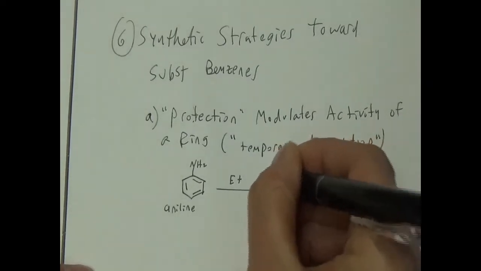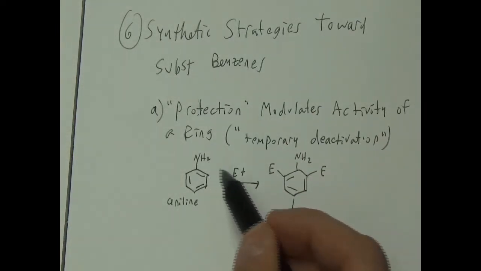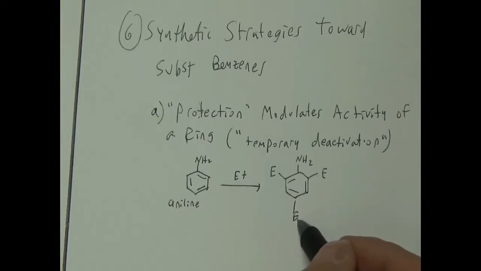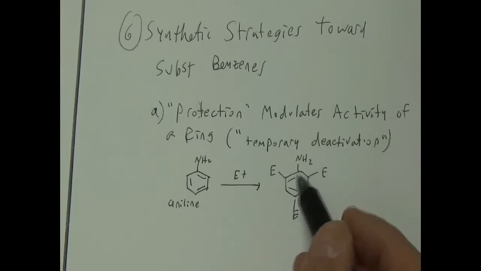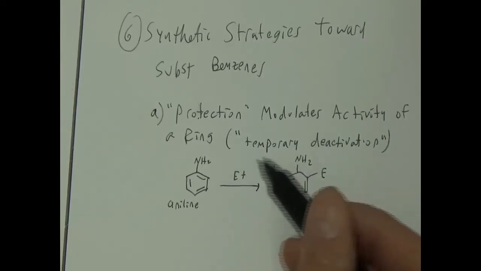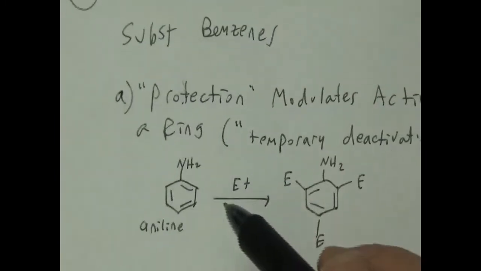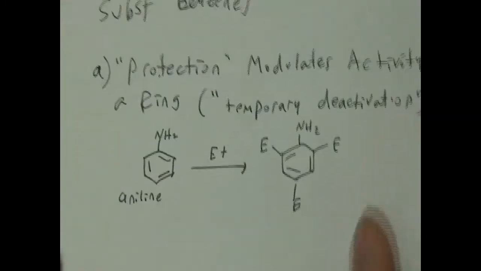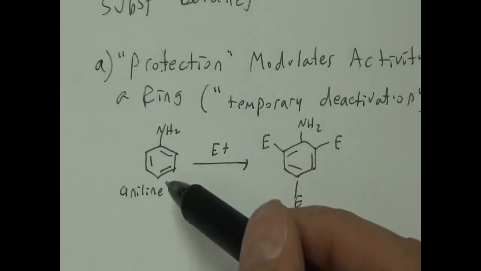So it's so active that it doesn't want to stop. It's an ortho-para director. It's going to attach something in the para position, then it's probably going to attach some things in the ortho positions too. So that's a problem if you only want to attach one thing. If you do want to only attach one thing to the benzene, where would you usually attach it? Would it be the para position or the ortho positions? Probably the para position, because para is usually more favored than ortho.